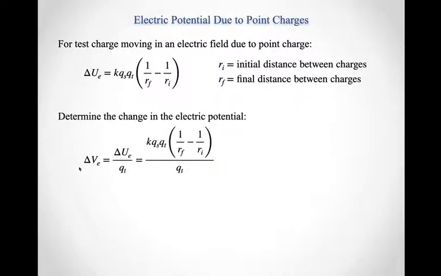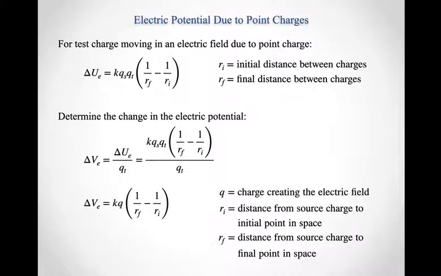We know we can define the change in the electric potential as the change in the electric potential energy over the test charge. So again, we're choosing to cancel out how the test charge impacts how the potential energy is changing. But when I plug all this in, I end up with a relatively similar equation, but with some important differences. The change in the electric potential in moving from one point in space to another is given by K Q, where Q is my point charge that's creating the electric field that I'm moving around in. And again, I've still got this 1 over RF minus 1 over RI term in my parentheses. It's just that those R's are now different. Instead of being distances between charges, they're distances from my source charge to both the initial and final points in space. So this gives me the equation to calculate how the potential is changing as I move from one point in space to another in the presence of a point charge.